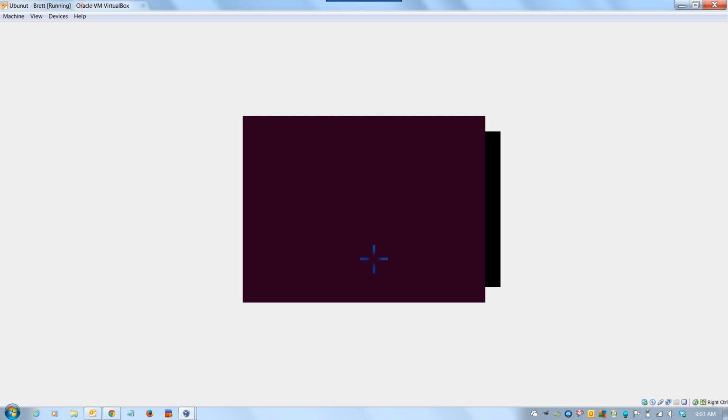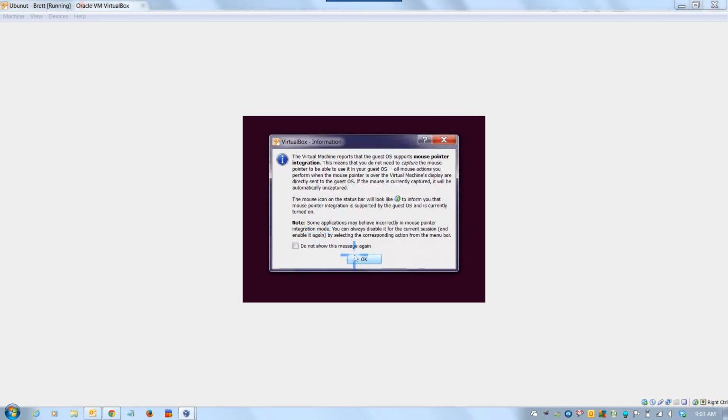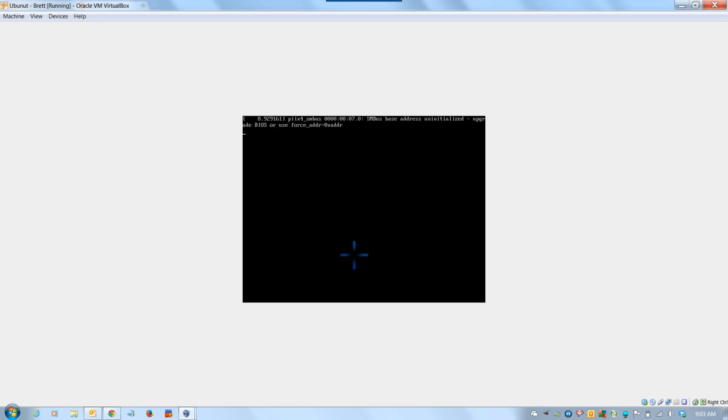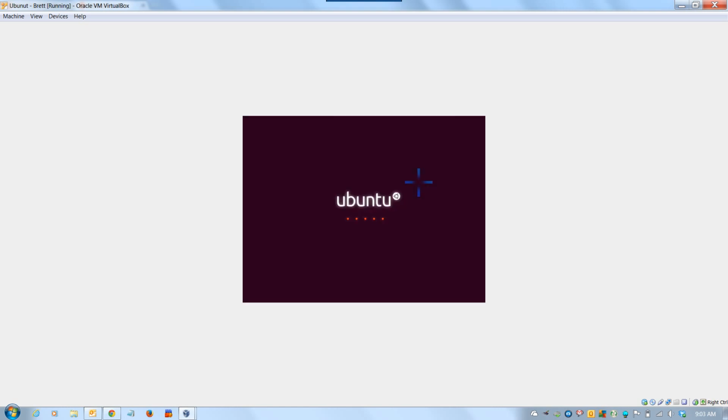I hope you've enjoyed this video. The next video that I'll talk about will be the one on actually utilizing Ubuntu. So as you can see, literally just going through the restart right now. There's your Ubuntu loading screen.